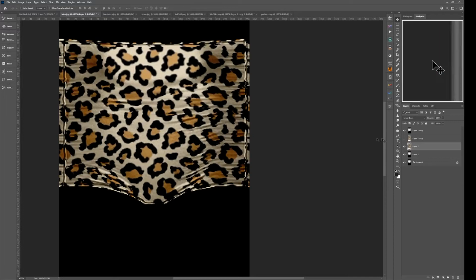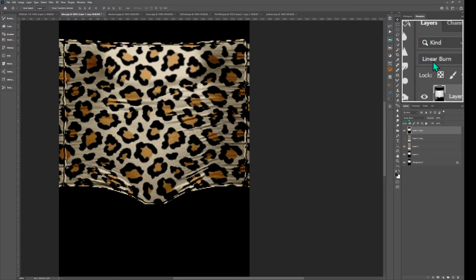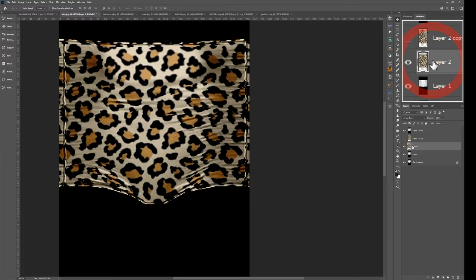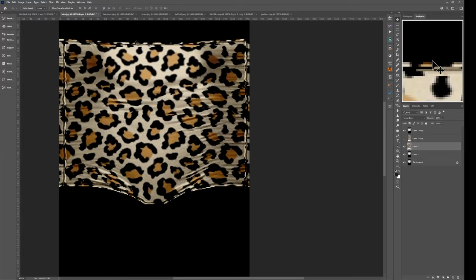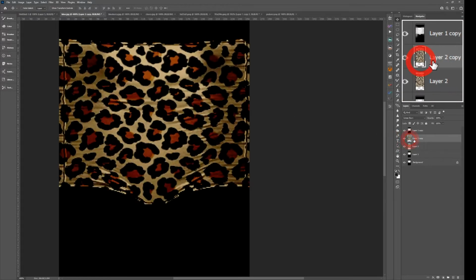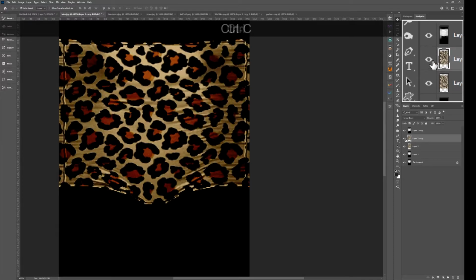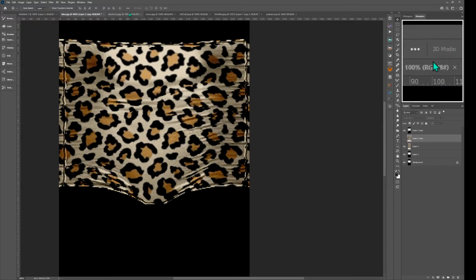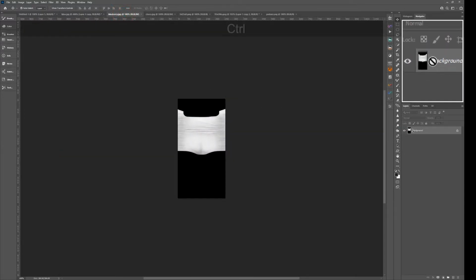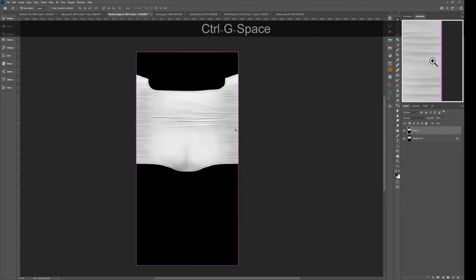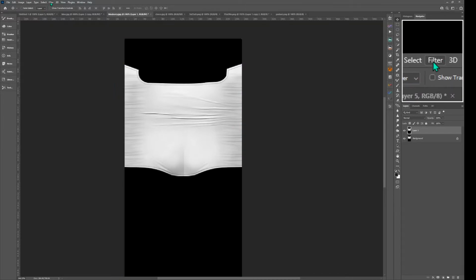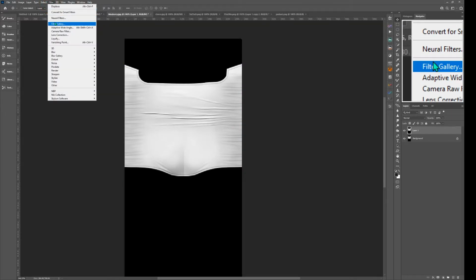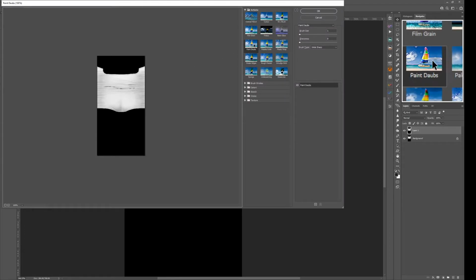So you can do the same to the back. Just be sure of what you did for this layer. It is set to linear burn, and this one is set to linear burn as well. So if you do the same, it will work. Let's just try that. I'll take a copy of this one, Ctrl C, now go to the back. This time I'll go to the same effect, filter gallery, and paint daubs.